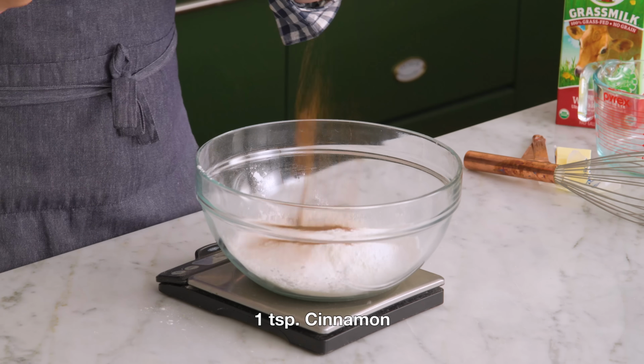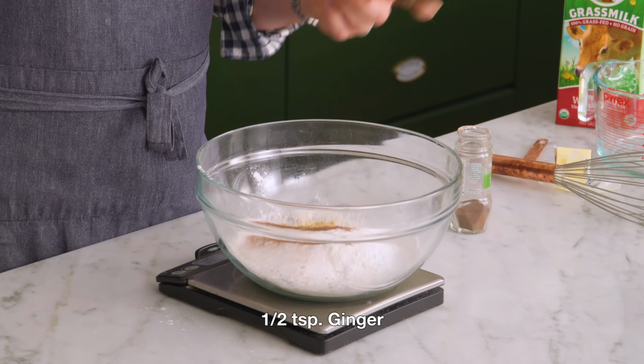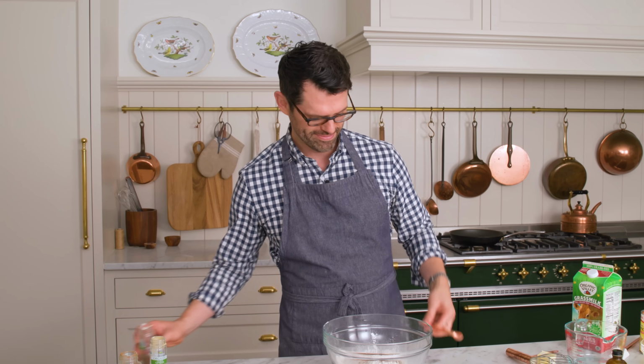1 teaspoon of cinnamon, and then 1/2 teaspoon of ginger and 1/2 teaspoon of allspice. I'm just using my favorite fall spices. Do whatever you want. It could be all cinnamon, it could just be pumpkin spice mixture, totally up to you. Although allspice is one of my favorites.